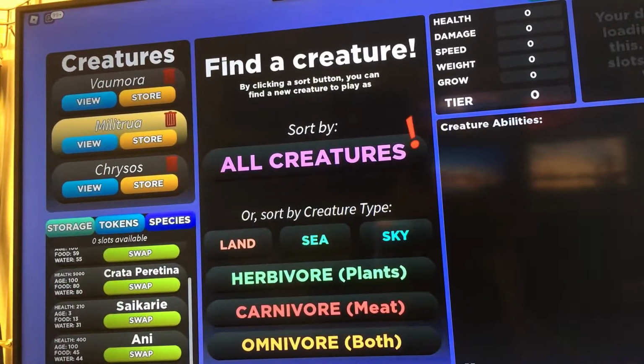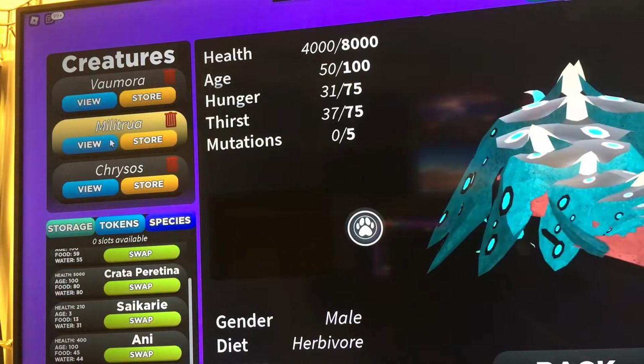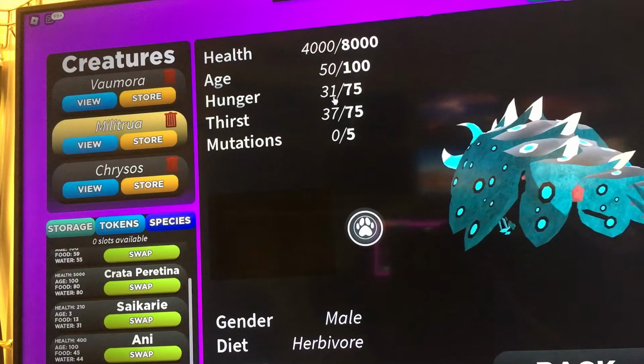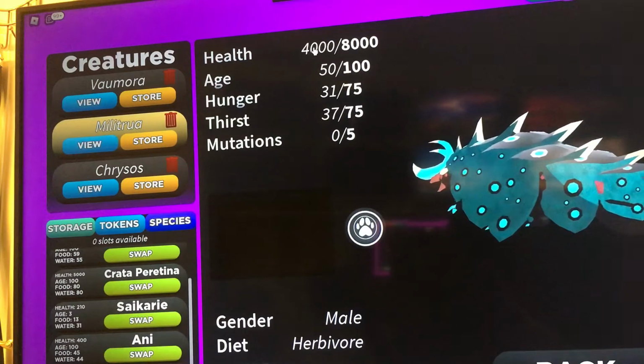So, I am currently getting ready to upload the Militura gameplay part 1, I think is how you're supposed to say it. But I got it to 50%, age 50, 4,000. Then we go over some of the menu stuff with you.